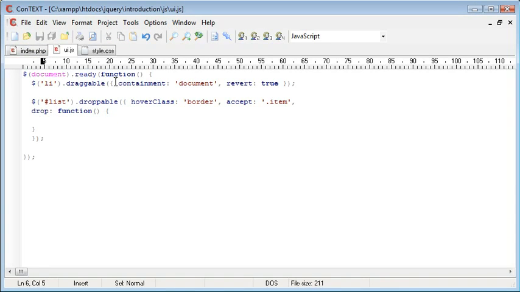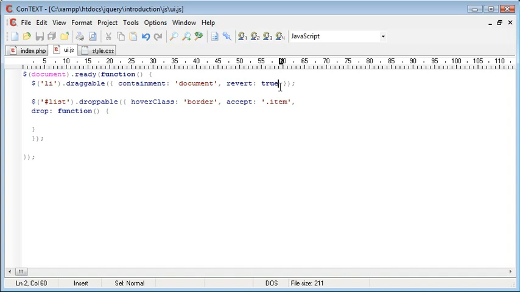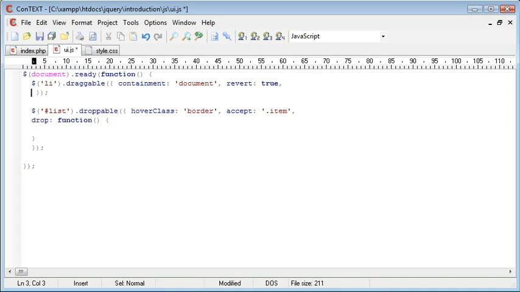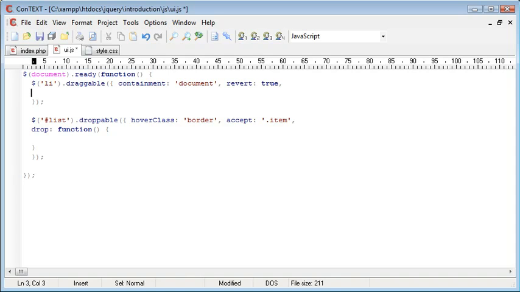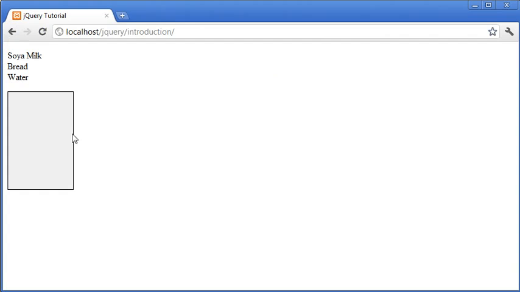Now inside draggable, when we actually go ahead and start the dragging, we want to set a variable with the text associated with that element. So hopefully that makes sense. If not, I'm going to go ahead and do that now. So I'm going to comma separate that and come down. And inside here, I'm going to say start. So I'm using the start event, and this is obviously again a function. This time inside here, I want to set a variable called contents equal to this, meaning the currently dragged element.